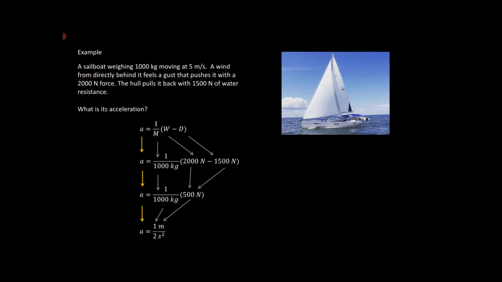Okay, so what we did there was we identified the forces first, right? After we identified the forces, we could put them into this equation for the acceleration. This is basically Newton's second law. When we identified the forces, we identified their direction, so that's where the minus sign comes from, is the drag is pulling backwards, whereas the wind is pushing forwards.